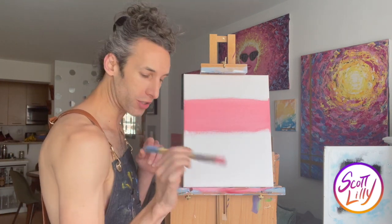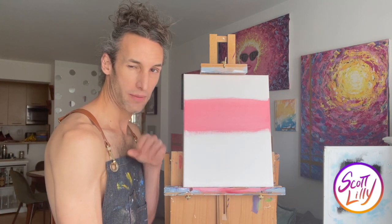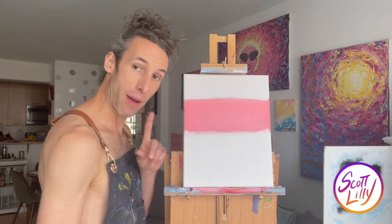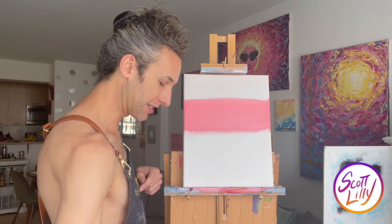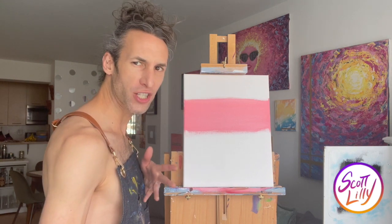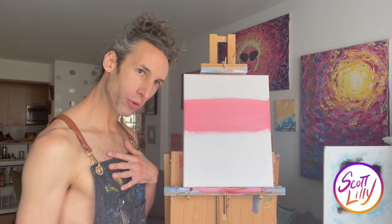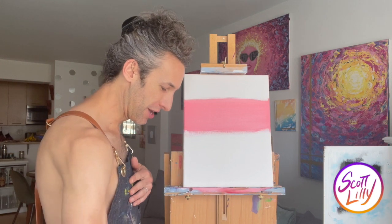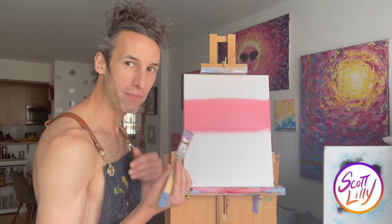And with my big girl brush, I'm going to dip the tip, just the tip, into a little bit of blue, whatever kind of blue. And I'm going to mix that into my puddle of pink. It's going to give me a nice lavender, periwinkle. I'm not 100% sure on her pronouns, but we'll say somewhere in the light purple zone. Just getting that light purple, getting a little bit of that on my big girl brush.